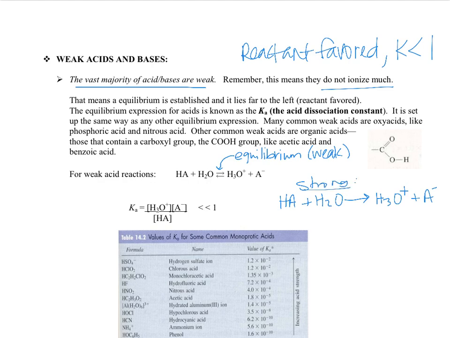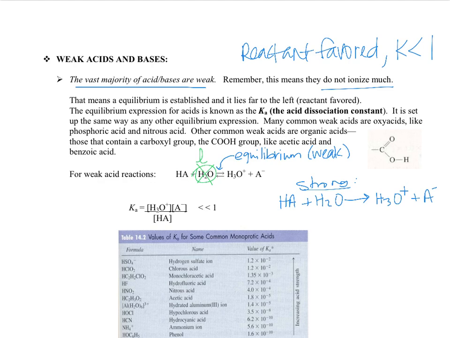So when it's a weak acid, it's set up just like any other equilibrium expression, products over reactants. One thing to notice is we are eliminating out water because it's a liquid. So we do not include solids or liquids and inert gases in our equilibrium expression. So it says many common weak acids are oxyacids, like phosphoric and nitrous. Other common weak acids are organic acids, so you may get some like big crazy groups. They look weird, but you treat them just like any other acid. You look for that hydrogen that it's going to lose, and everything else stays intact. And then you adjust your charge as needed.